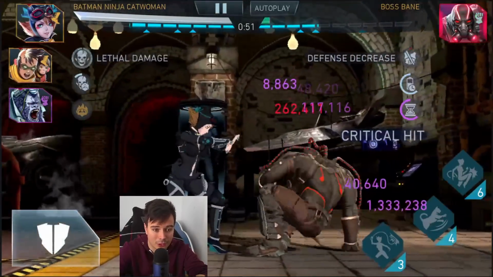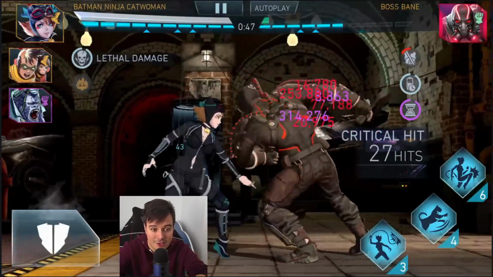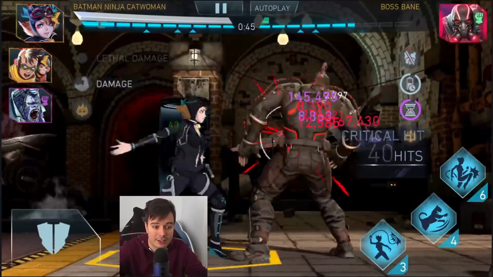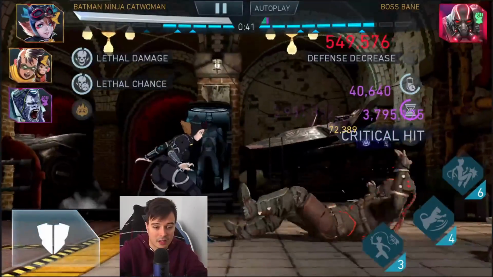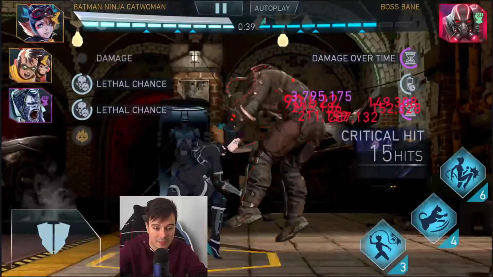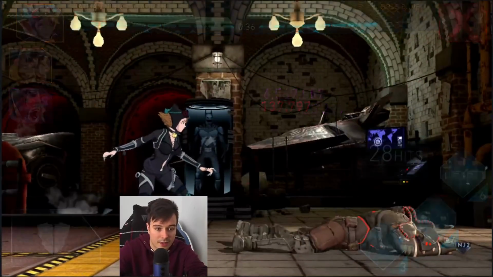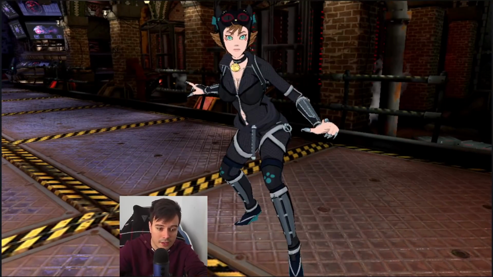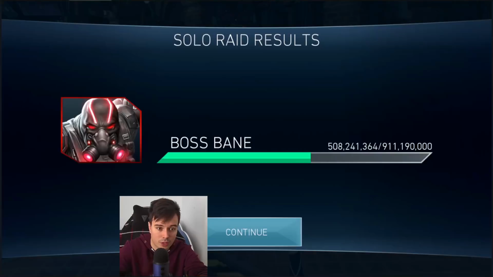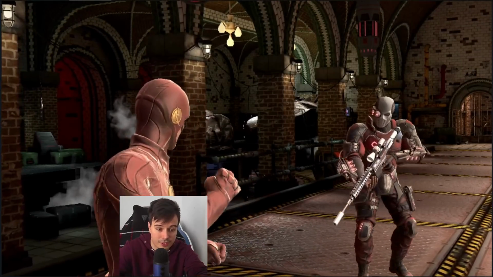We kind of did that on low dot value, so every time you want to use skills with Catwoman, if you have Beta Club, it's when the dot value is high, so that while the skill animation goes on, you're not gonna really hurt from that time being wasted. Come on, and there we go. Boss Bane is down, and we're gonna move on to the next one. And yeah, 500 mil easily. Seems that lethal attack chance is really helping us.